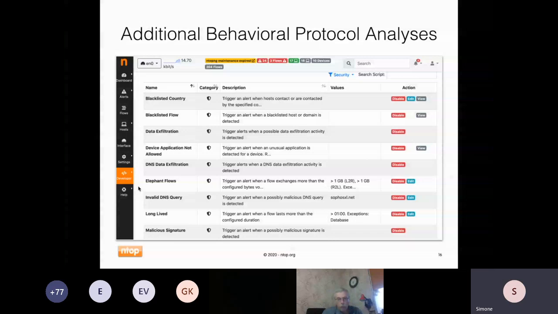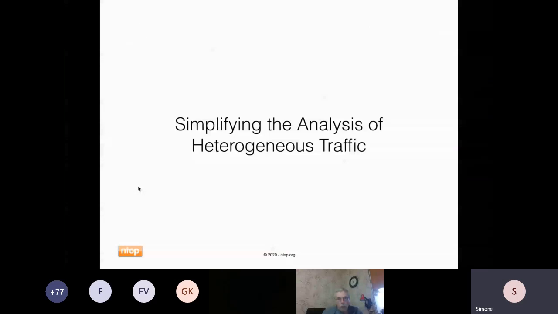Or we can create alerts if we detect that certain protocols are doing a lot of upload traffic. This is to connect to my example of Dropbox before. If someone is uploading a large file on Dropbox, you will be able to receive an alert thanks to this kind of behavioral protocol analysis that we have implemented for the security of protocols. So this is an overview of what we can do in terms of security.